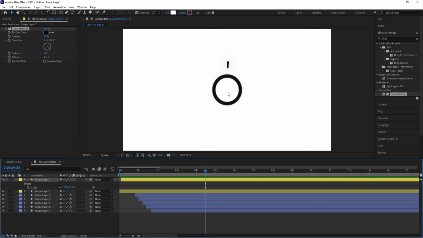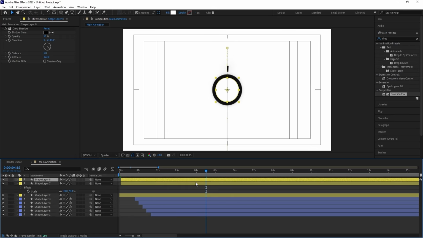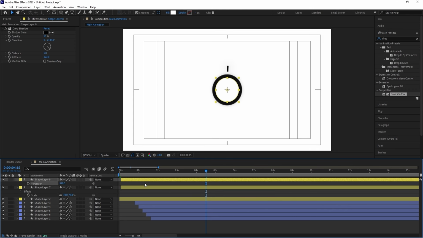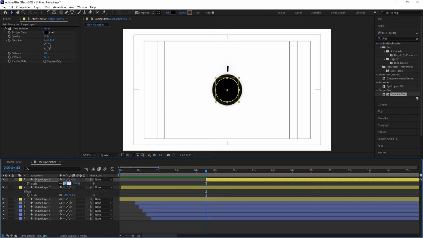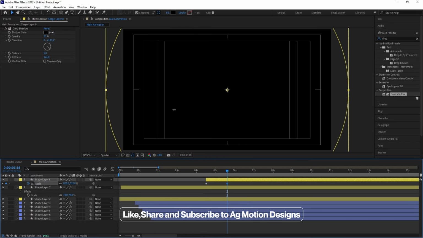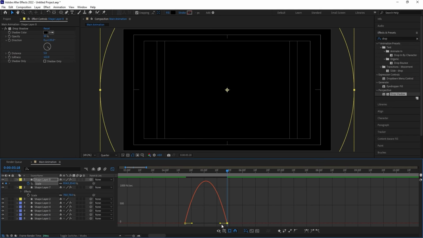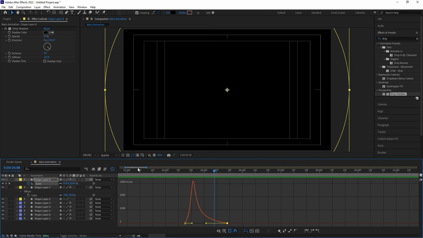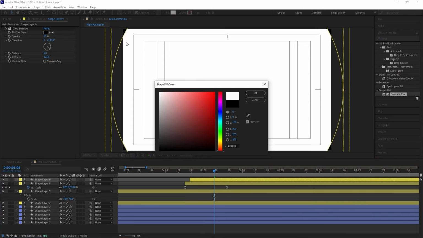And when this last one is gonna come over here, I want there should be some sparking type animation happening. So let's select this shape layer, hit Ctrl D to duplicate it, hit U, and let's delete all of this and let's try to bring this over here and change the color of this one to black. Press S, initial scale should be 0, create one keyframe. Then as it goes further, increase the size of this, select those keyframe, hit F9, go to the graph editor, select this graph. By holding shift, move this handle over here, then select this, hit Ctrl D, move this over here and change the color of this one to white.